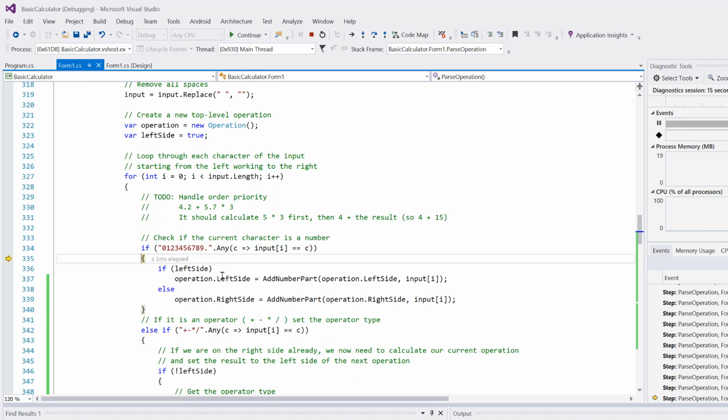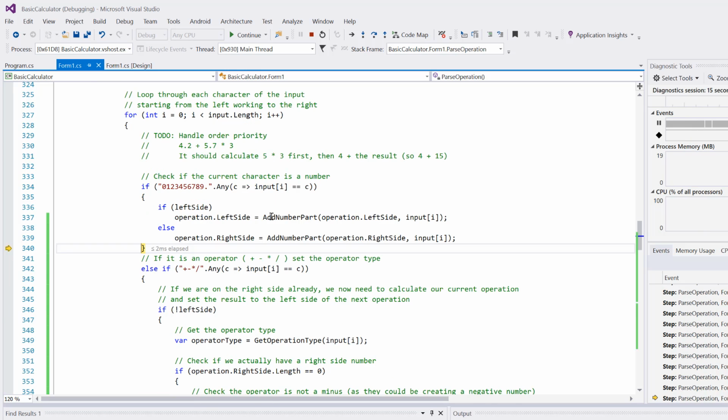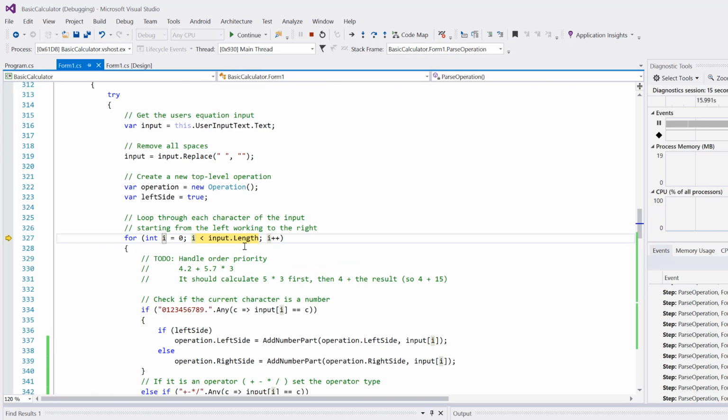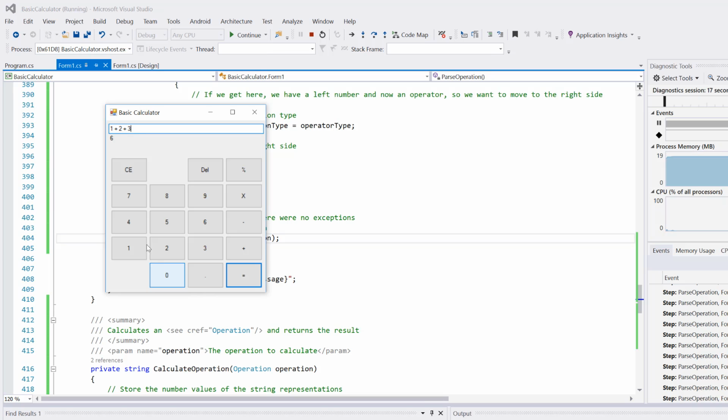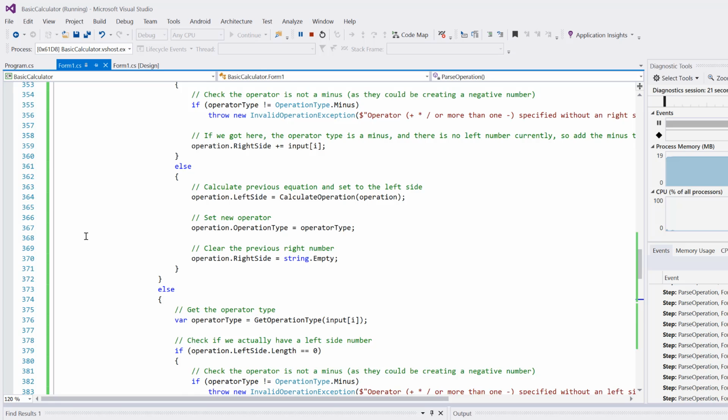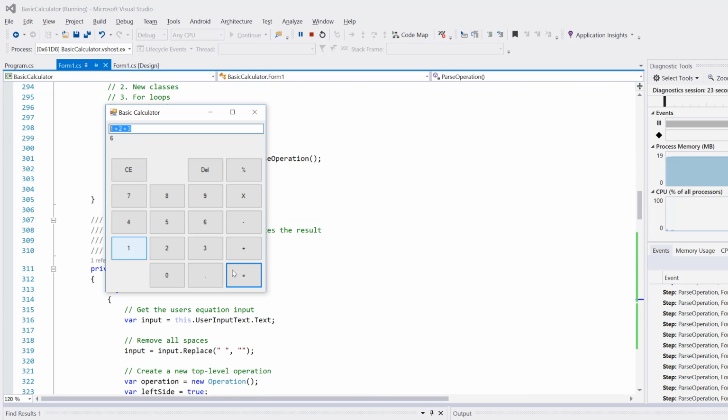Goes to the next part, it's a number. We're not on the left side, so it sets the right side up as 3. So now it's 3 plus 3. There's nothing else left to calculate, and then it works out 3 plus 3. So there you go, you've got 6. So now what we have in this calculator is you can do 1 plus 4 divided by 3 divided by 2 times 4.5678 rather. Easy to just work that out.